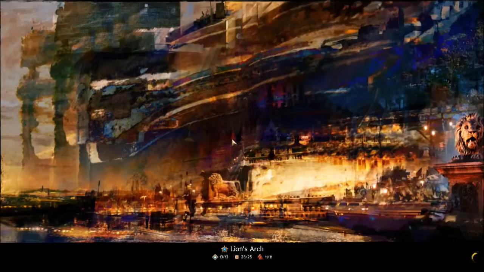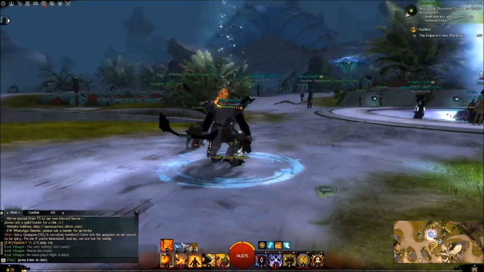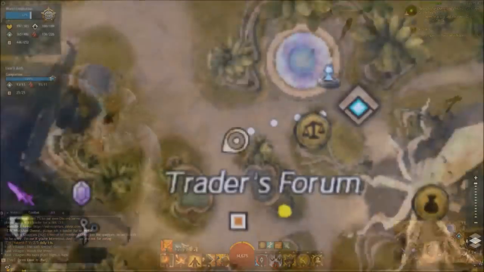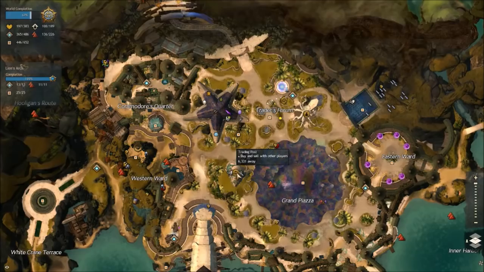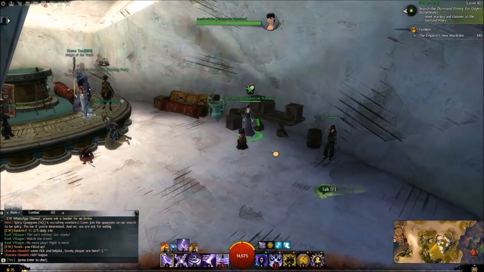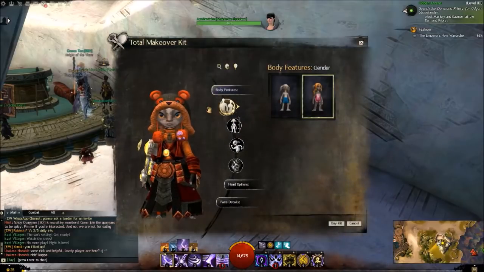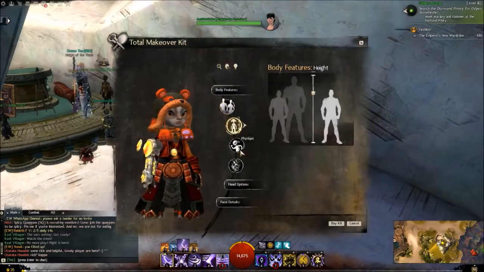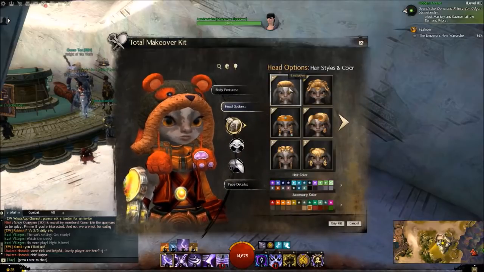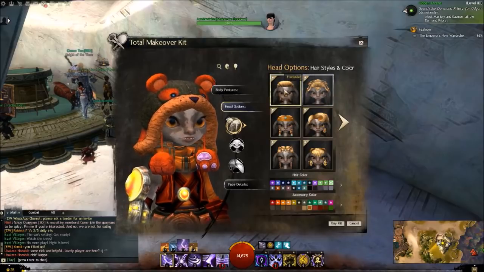So I'm just going to go to Lion's Arch because that's a pretty close one, but I could be going to any of the major cities because there's one there basically. So let's go ahead and find the complete makeover guy, and in Lion's Arch it's next to the trading post. So let's just head over there. If we go over to the aesthetician over here, the makeover preview, we can have a look at our character and change literally anything that we've said before, as well as get access to exclusive looks.